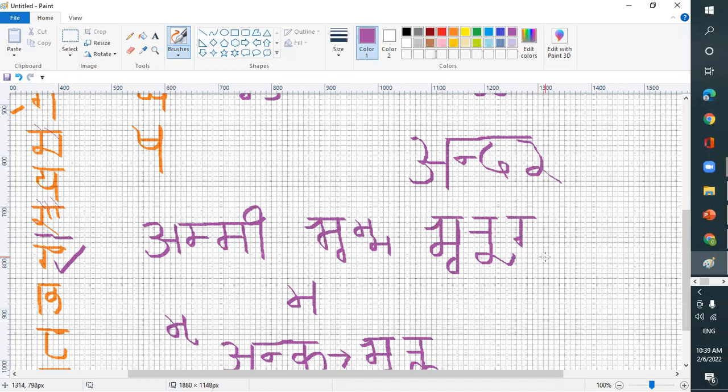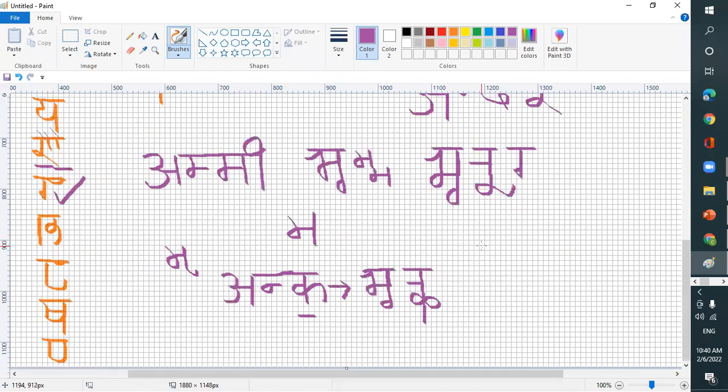Understood? So this will not be written with a Shirodekha because it is category A, and it will be written just below the alphabet. You will not go left or turn; wherever it is ending, you will write that. Let me write another word. One word, then we will go to category B quickly.